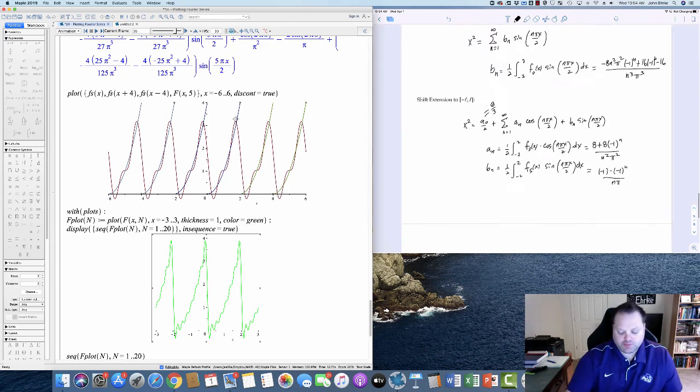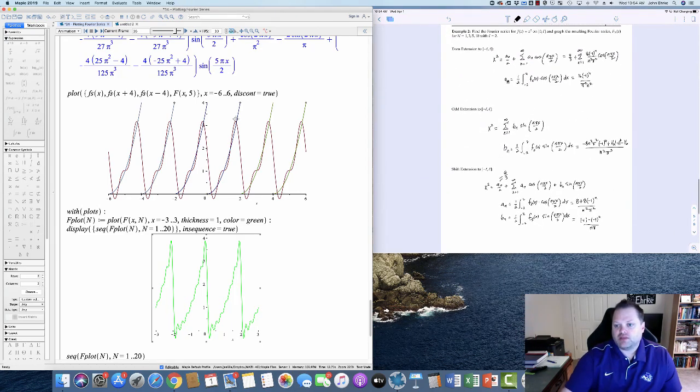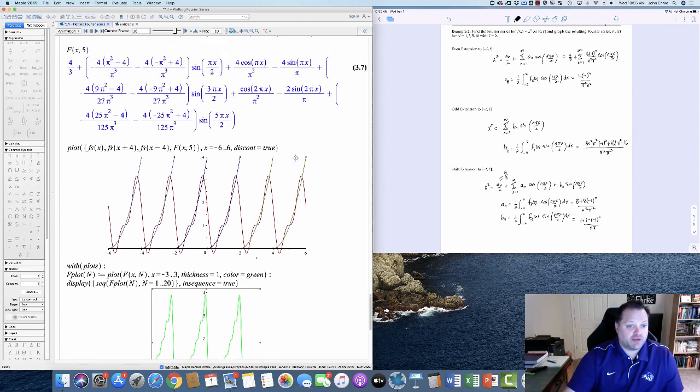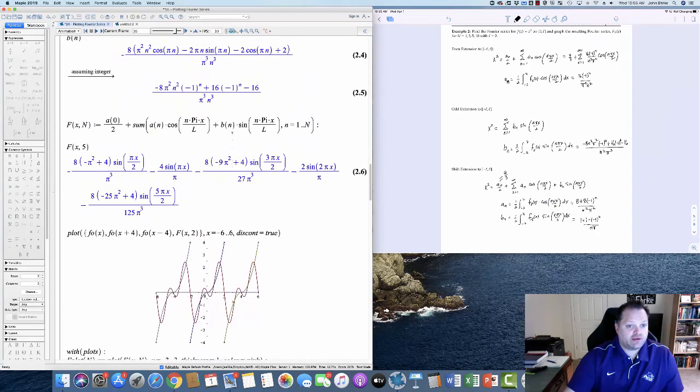So this has been a pretty simple lecture, I hope. Maple is going to do a lot of the heavy lifting. You just need to know the formulas, and you need to understand when you'll get only the cosine series, when you'll get only the sine series, when you'll need the full Fourier series, and the freedom that we have in terms of choosing those extensions to hopefully get the one with the best error. And that's what we're going to be focusing on coming up on Friday, are some of the error formulas for these topics.